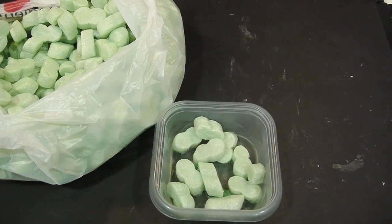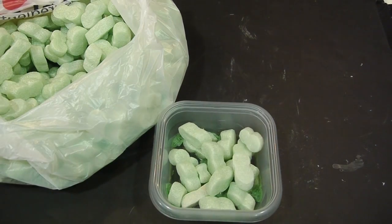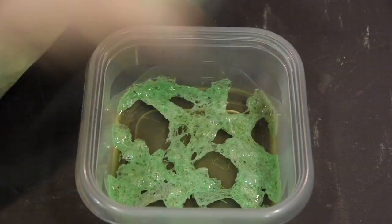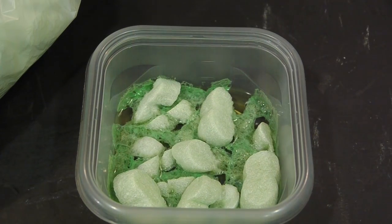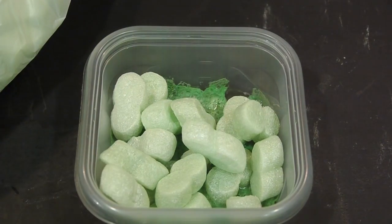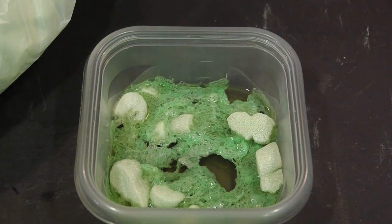Now, you might be wondering why this happens, so let me explain it a little bit. Acetone and styrofoam are both non-polar substances, and the acetone is going to loosen the polymer molecules in the packing peanuts. Essentially, this pushes all of the air pockets from the inside. It makes it look like it's melting, but in reality it's only dissolving. What we end up left with is a nice, thick, malleable goo — better than Professor Putricide ever imagined.